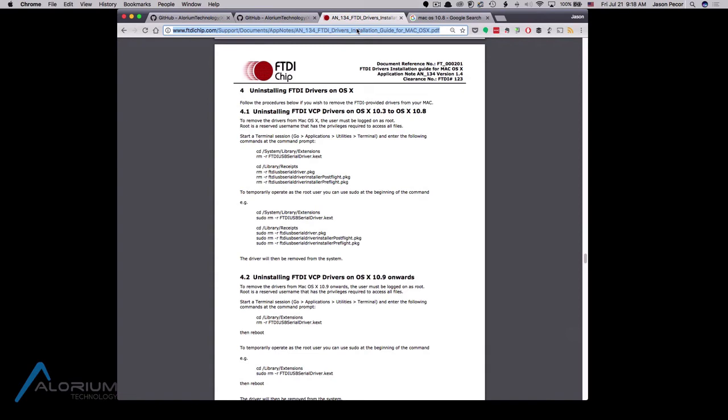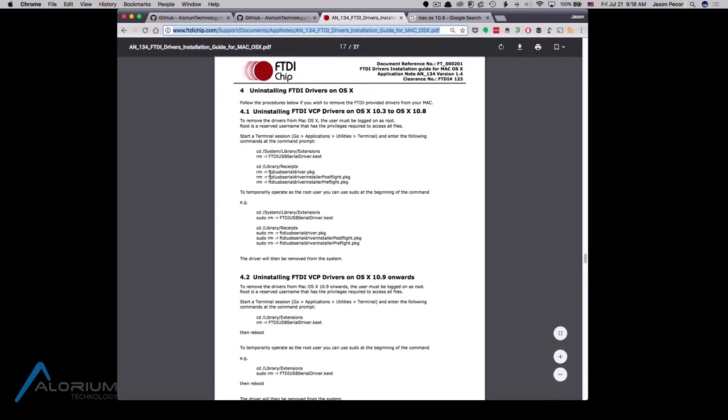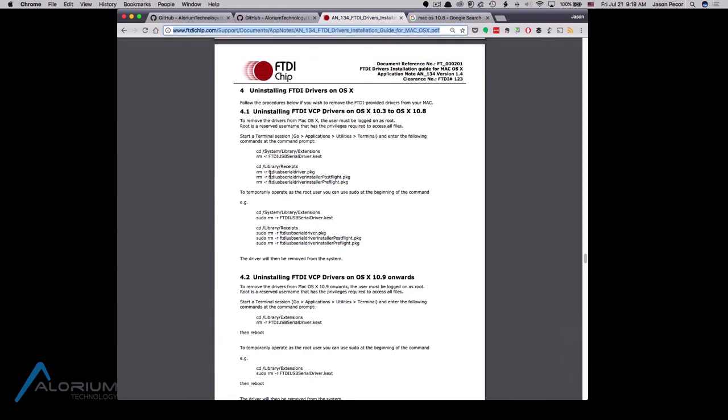Because it may be the case, if you have a Mac that has gone through an upgrade path that started at 10.8 or lower up through where you are today, you might still have this driver lingering around out there, and maybe that's causing contention. Now, I don't pretend to be an expert on how the operating system works for Mac, and it may be that I'm completely off in the weeds here. So time will tell. But I am open to your feedback on this.